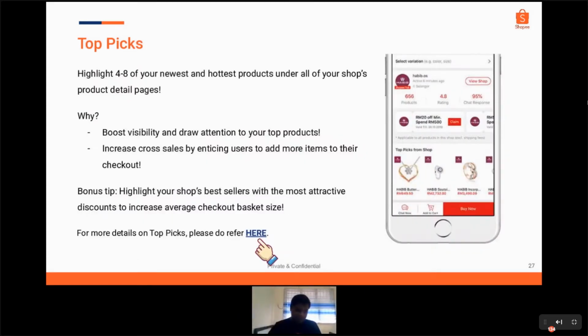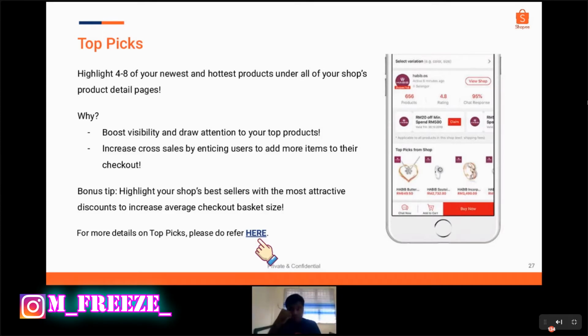Now, topics. People don't talk about topics, but it's a bit of a different way to sell. Topics only allows 4 to 8 products to highlight. The reason is that Shopee believes that in every store there are hot sellers. If you had 100 products, different SKUs, you will have your top 4, top 10, whatever. These are the main products that give you 80% of your sales.